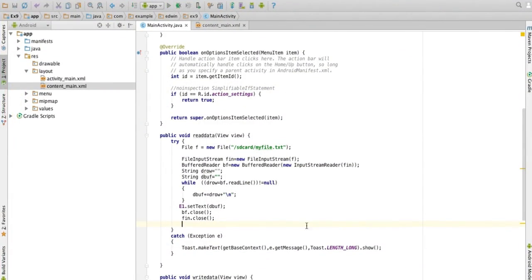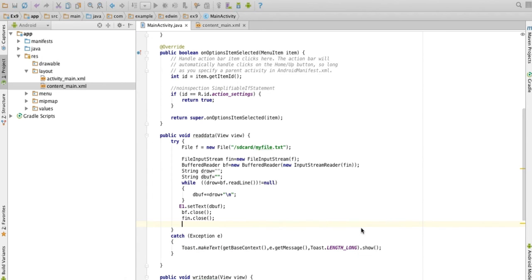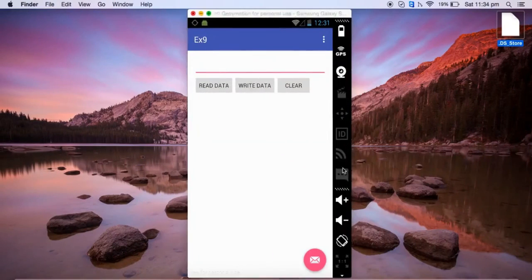So we will click on the green symbol and the emulator is launching. It will take some time, as you know about it. So the application starts compiling, so we have to wait for some time. After that we can see the output of the program. You can see the progress of the emulator launching. You can see the Gradle building, and here we will select the emulator and click on OK, and you can see here we have the output, as I have already opened the emulator.